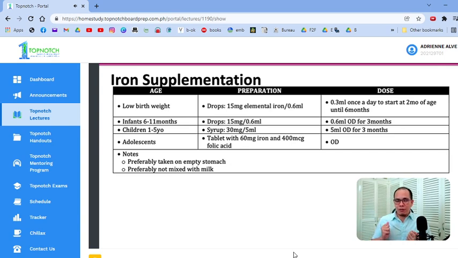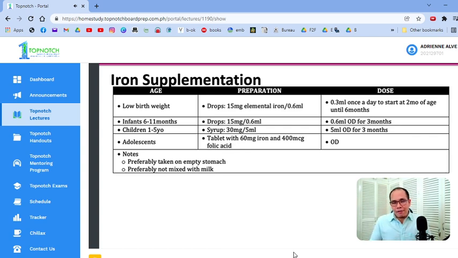So again, mind you, if the mother asks, Doc, kailangan ba ng vitamins ng anak ko bagong panganak? The answer should be no. Okay, because as you will learn during your main review, every nutrient needed by a newborn baby is met by your breast milk. Lahat ng kailangan ni baby nasa breast milk na yan. Whatever micronutrients, iron, vitamin D, vitamin K, lahat yan nasa breast milk, in sufficient amount. So it is sufficient, not insufficient.